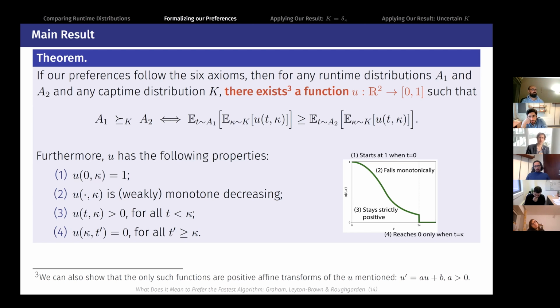The assumption about the bounded interval being 0, 1 is not important. That's why the statement is existential. It turns out I can do an analogous thing on any bounded interval that you like by taking affine transforms of the u that I just told you, and then you get an if and only if result. I've left that out to keep the notation simple.